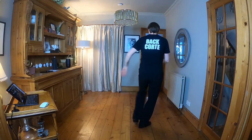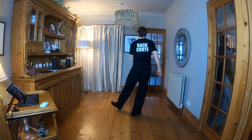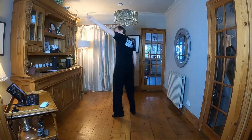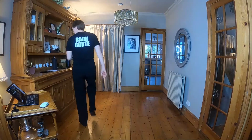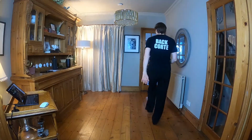Toe heel swivels. Now 1, 2, 3, 4, 5, 6, 7, 8, 9, and a 10, 11, 12. Continuous. A 1, and 2, and 3, and 4. Kick, and kick. And 1, and 2, and 3, and 4. And kick. And toe heel swivels.